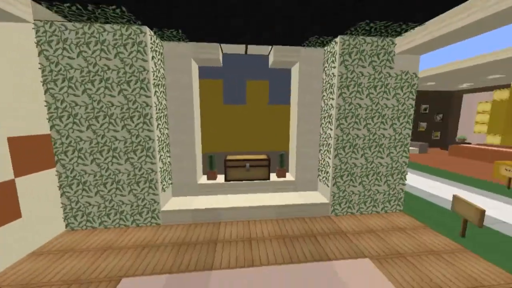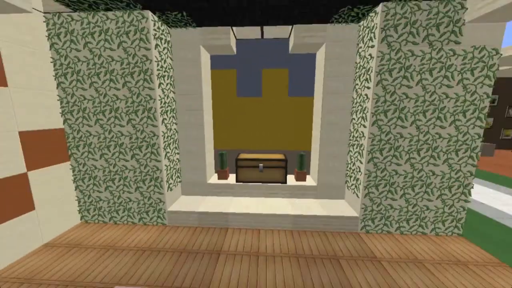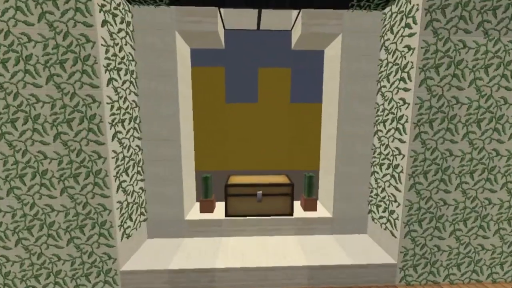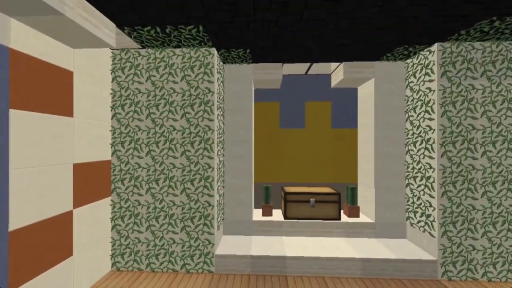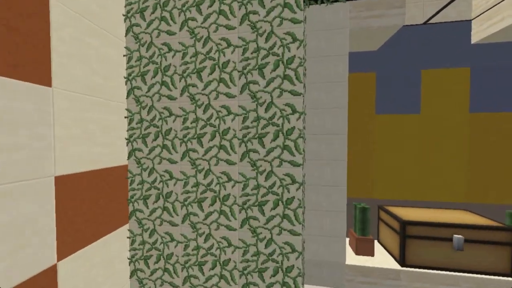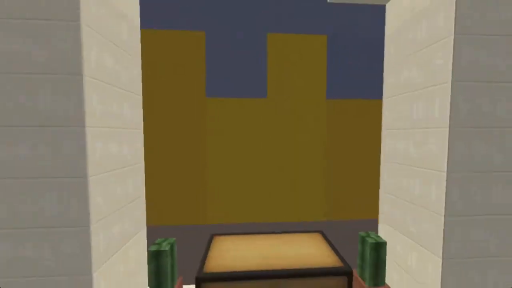And then right here, we have the emphasis of the room. I put a chest, and the chest is actually located within the wall. So just to add a little bit more depth and space in the room, I kind of made these go in. And then also to add a little bit of emphasis, I added the chest there, put some plants next to it. I used the vines on the side so that you center on the very center of this area, because the vines you tend to not want to look at because it's difficult to see with all the details of the leaves. So your eye goes right to the center right here, and I think that really works well with this.